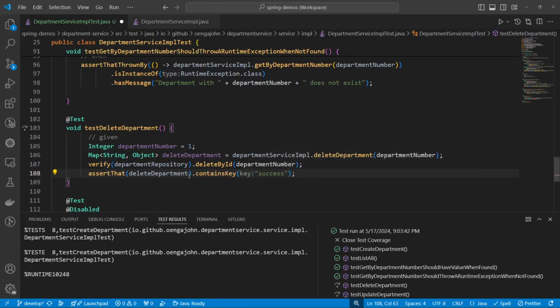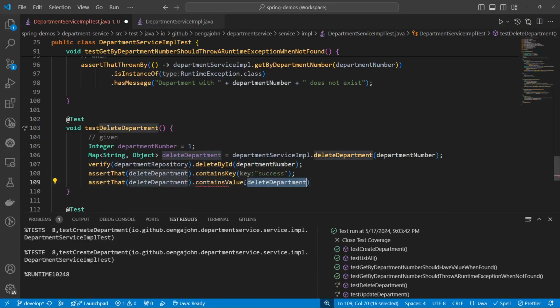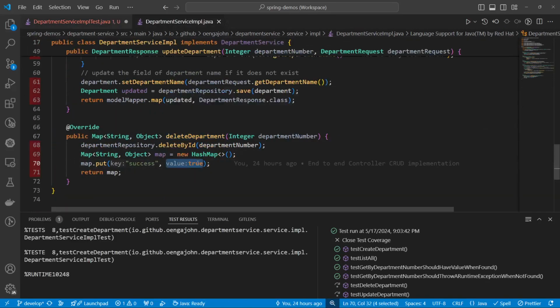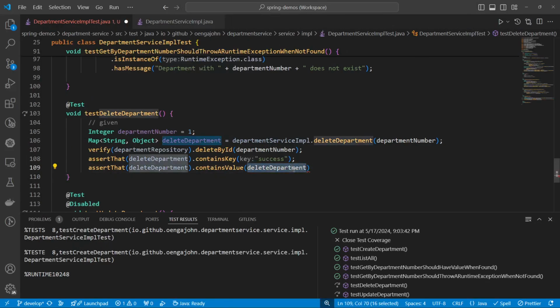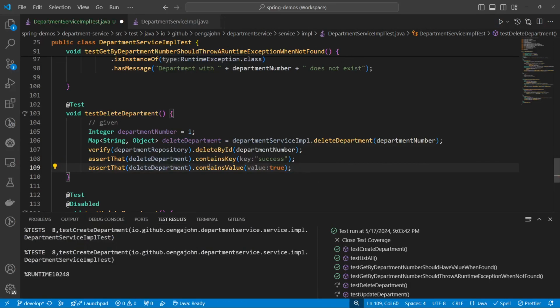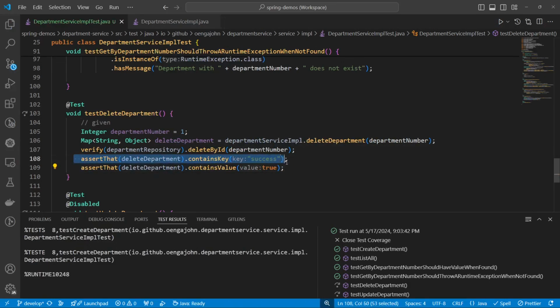That is what we're going to check against, right? And then we can also have an assertion which contains a value, and in this case we are going to confirm that our department returns the value of true. So we can have that as true. Okay, that is to ensure that we have the key and the value set for our method.